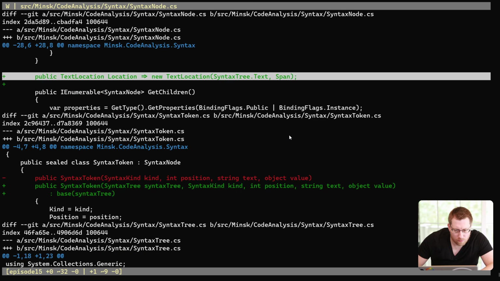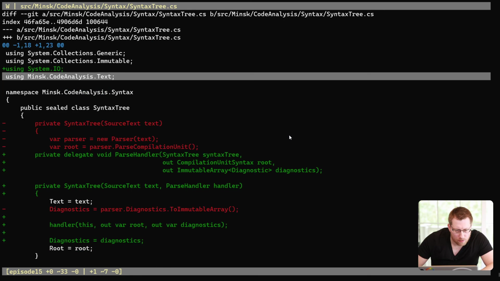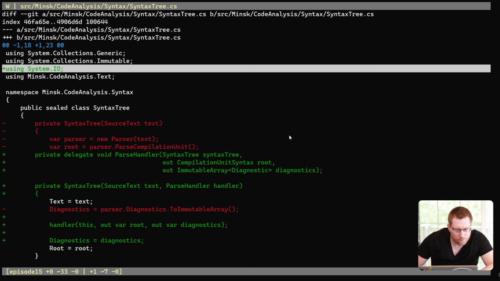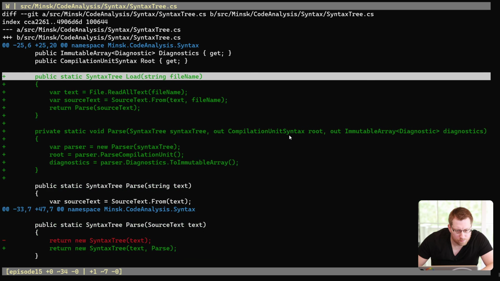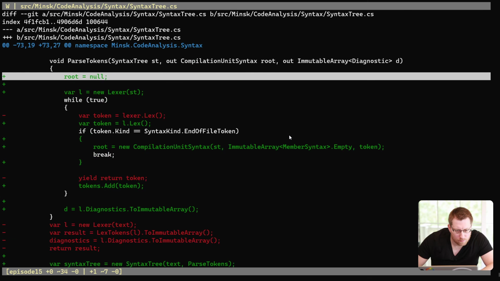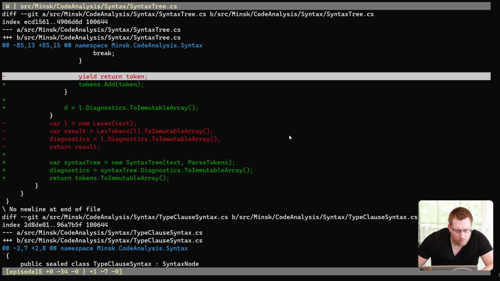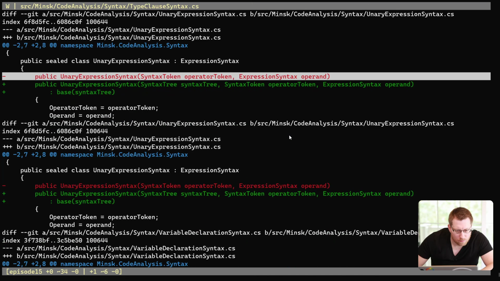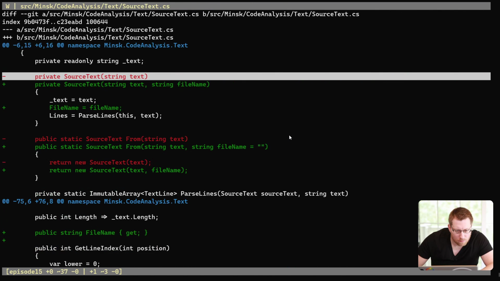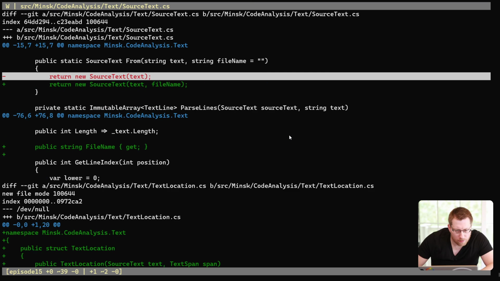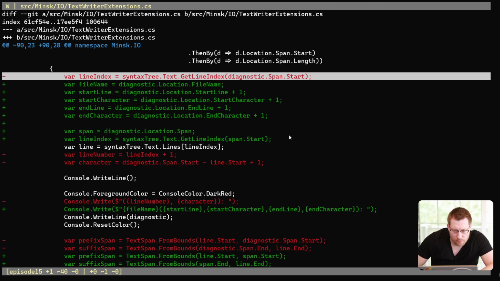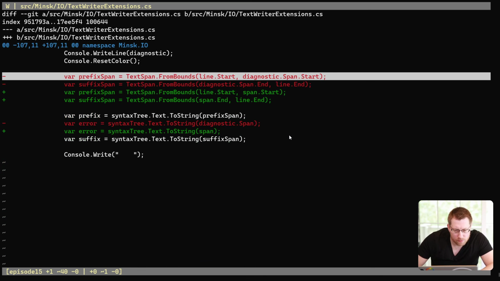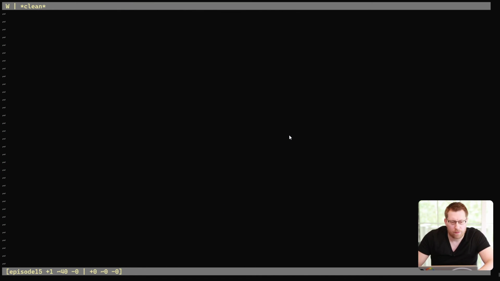Here's more syntax nodes. Yeah, that's the location API. That's the syntax tree itself. More constructor parsing. The new location one. The ordering stuff. Nice. All right.